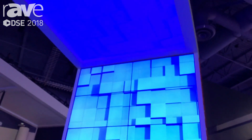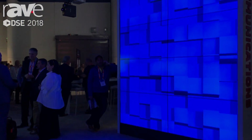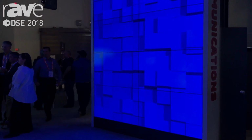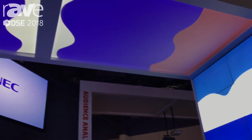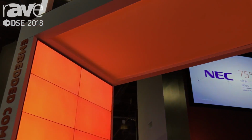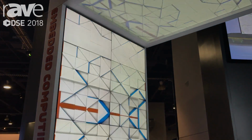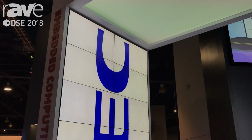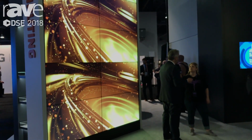So as the signage world changes, it's all about trying to bring more cost-effective solutions, right? Computing power is very powerful. The chipsets that we have in our phones are very small, very powerful, and even lower cost. More powerful than the computers of just a few years ago? Yeah, exactly, they really are. And so by having that format, we can now take it and bring it into large format displays and other display technologies and really give you an alternative to how you want to bring that solution to your customer's application or market.